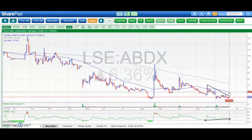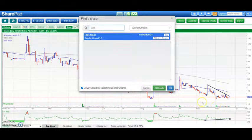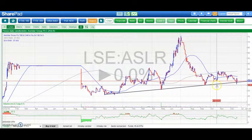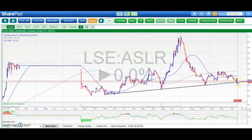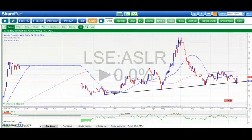Moving along to a stock which should have benefited from AAA's very comprehensive update yesterday. Being a shareholder in the company, here we've got this long uptrend line up from November last year. On the chart, that's running through around the 32 pence area. Above 32 pence, we would be looking for the 50-day moving average at 38 pence, as we had back at the early part of last month.